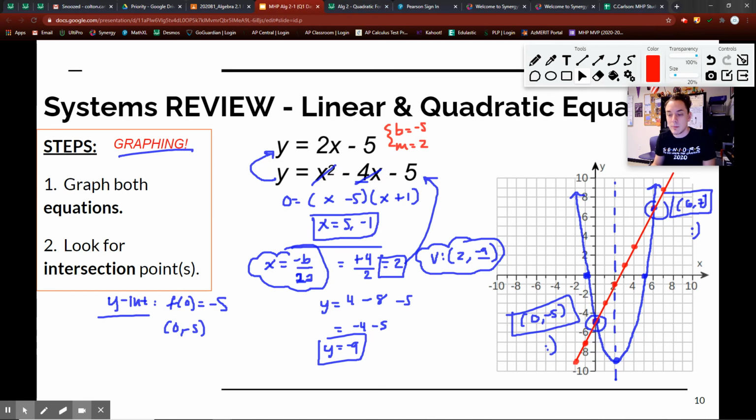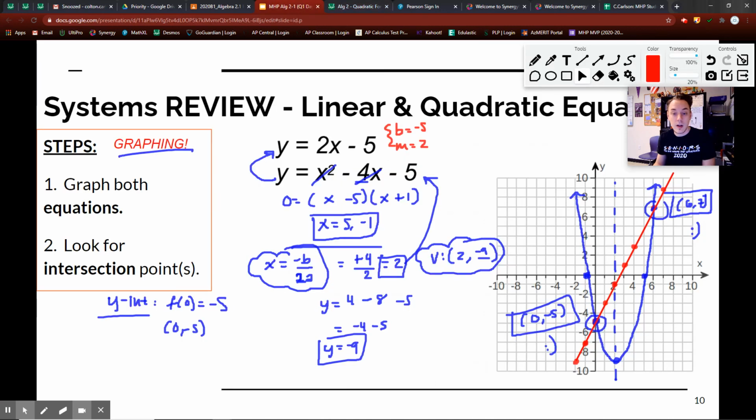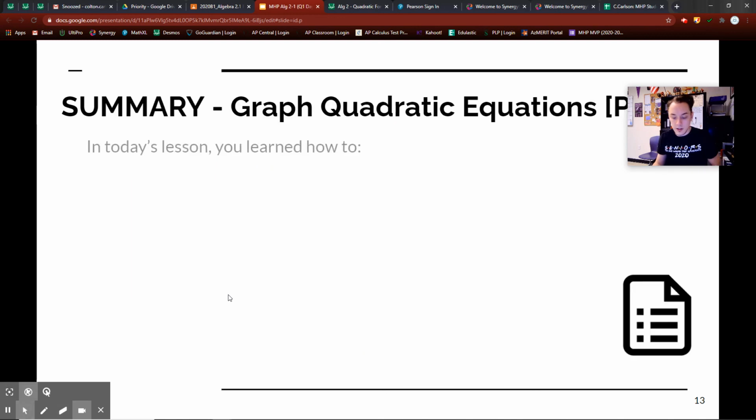So I knew it couldn't probably be that one. This one right here is too close to it. So I knew it had to probably be that one there. Awesome. So that is how I check it using Desmos. And this is my two answers, 0, -5, and 6, 7. So I hope that kind of jogs your memory from nonlinear systems, plugging them in, and then you see where they cross. Awesome. Let's erase this. And then let's go on to our summary.